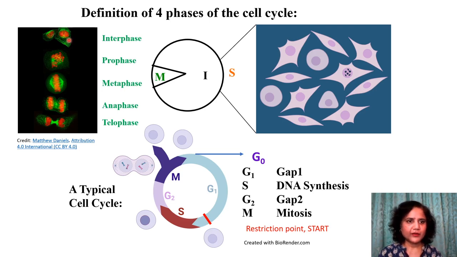The cell is more or less flattened, and the DNA is somewhat amorphous to look at. And then you can see entry into prophase. The chromosomes start forming these thread-like structures, and this is followed by metaphase, when the chromosomes have congregated in one plane in the center. The metaphase to anaphase transition, where the replicated chromosomes or sister chromatids are segregated from each other. And finally, telophase, when the DNA masses move away from each other at the ends of the cells.